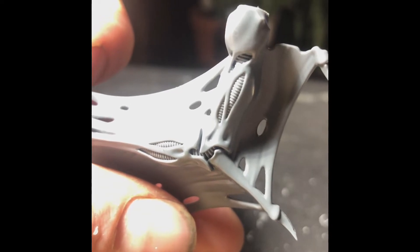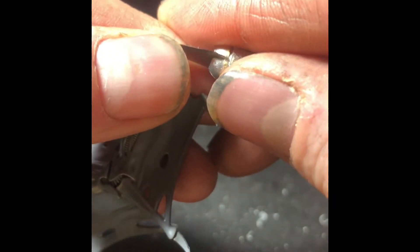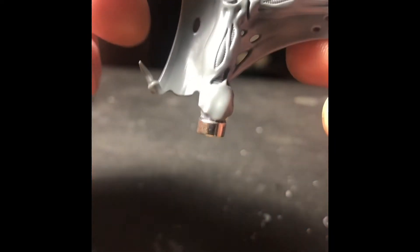I got both sides done. I forgot to show this, and I had a shitty camera recording, but basically we cut that little nodule socket off. Because these magnets are so big, there's no drilling and really hiding them. So we cut that little nodule off and glue the magnet right on the tip. The magnet will be countersunk basically into the shoulder, so we're not really going to see it anyways. But that's what it looks like finished.